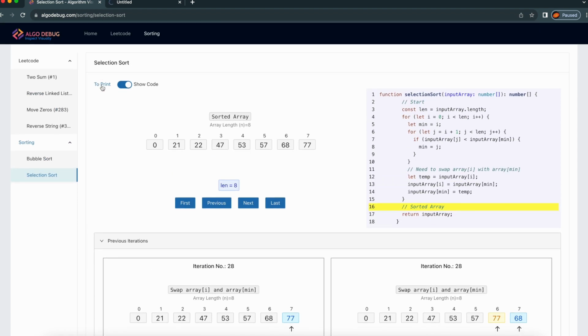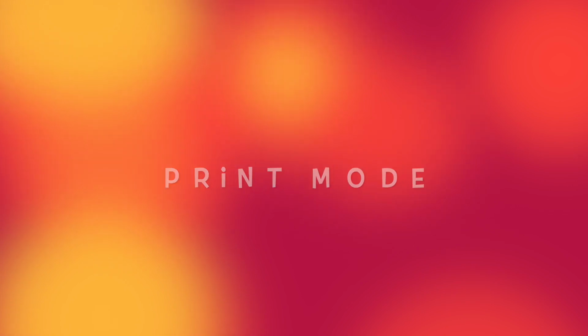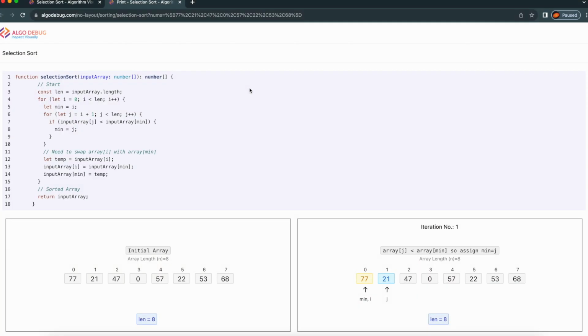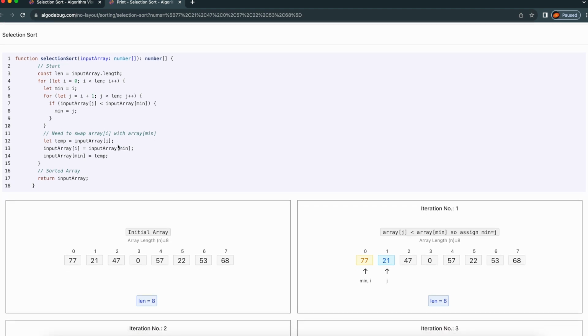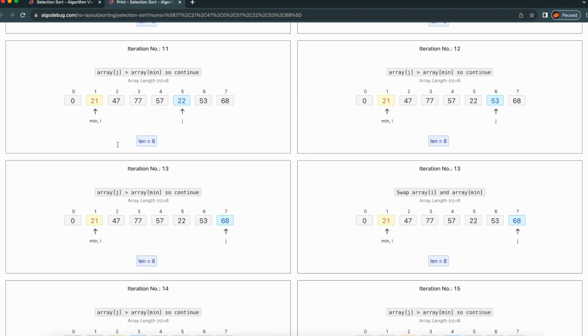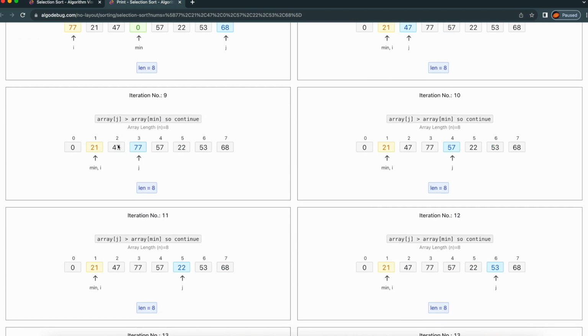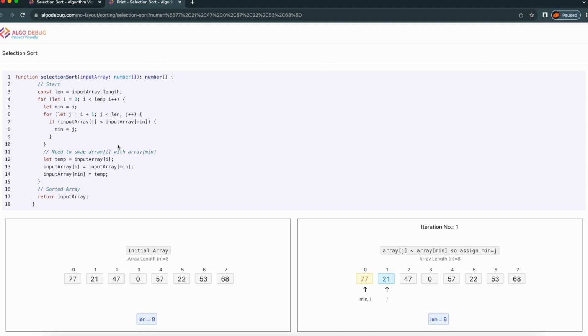This print is taking a little longer. Earlier I mentioned that a print option is also available. If you see here, we can see the whole selection chart, how it works, in one single shot.